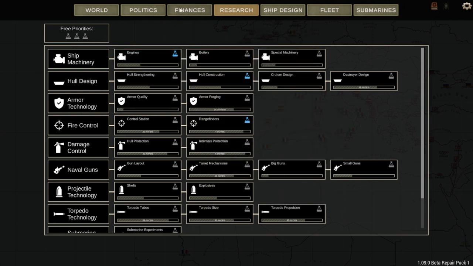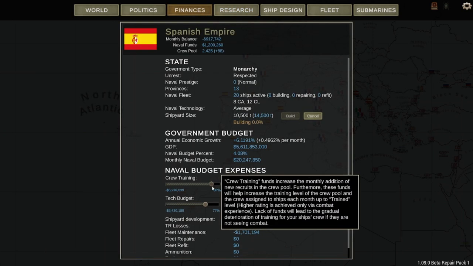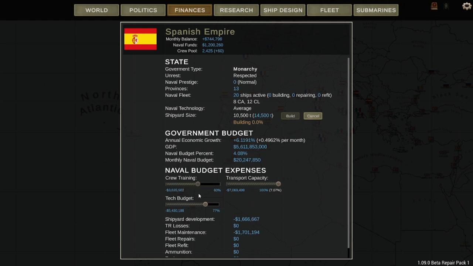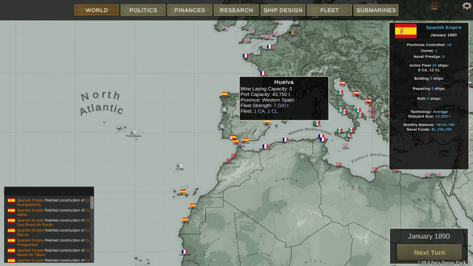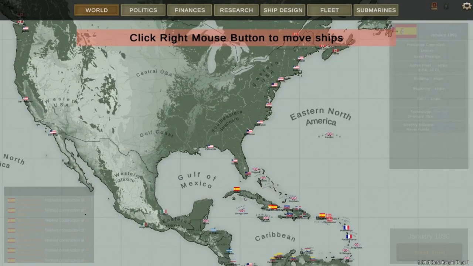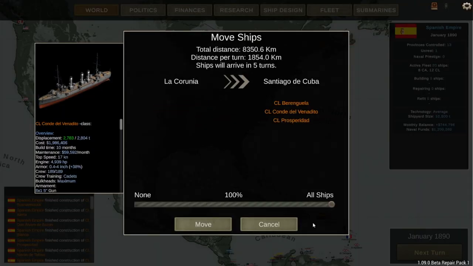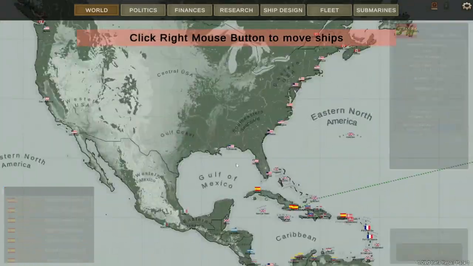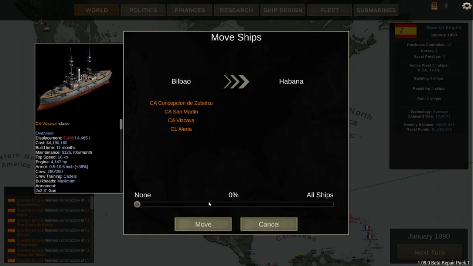And we're losing a bit of money now. That is unfortunate. But seeing we are at peace, we can bring the crew training down to 60%. Should be enough for now. I am going to move a light cruiser group and some heavy cruisers to Cuba.